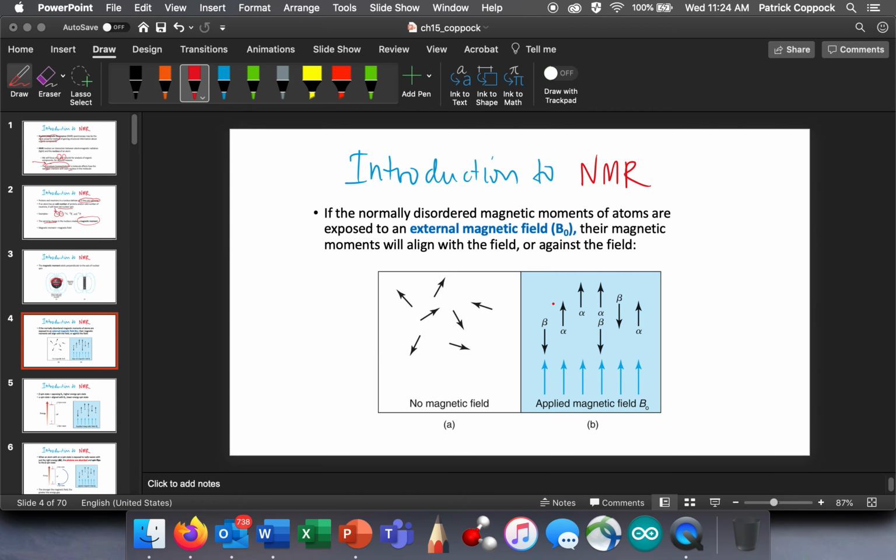Right, so what we do then is we take some sample, and if there's no magnetic field, the spins of these nuclei are just all over the place, all right? But as soon as we apply an external field, and this is our NMR apparatus, okay? As soon as we apply an external field, then the nuclei line up, right? So they either line up with, you see that alpha right there? They either line up with the magnetic field or against it. So the high energy state of a spin will be against the magnetic field. They're either with it or against it.